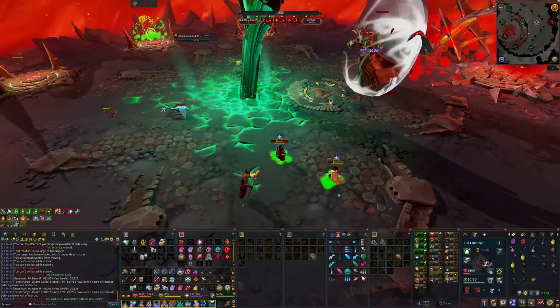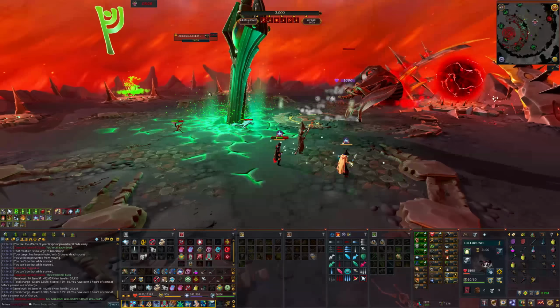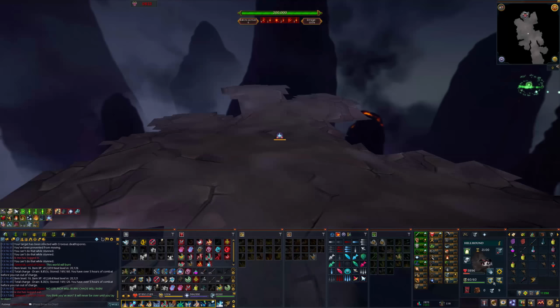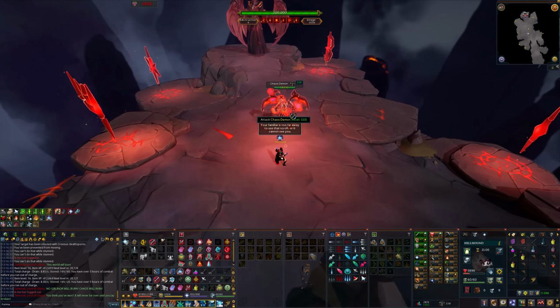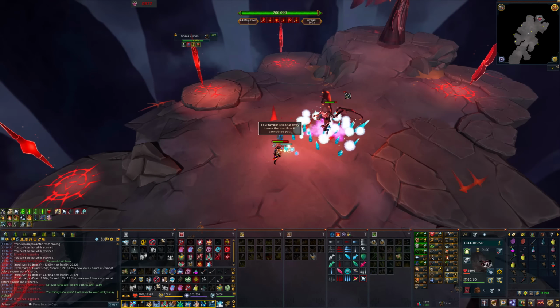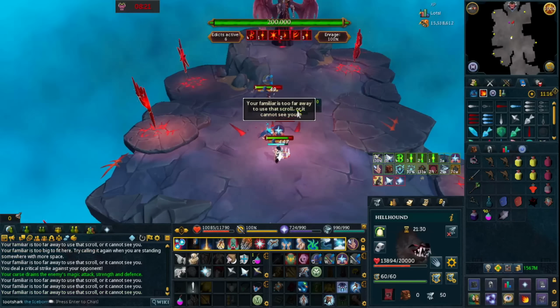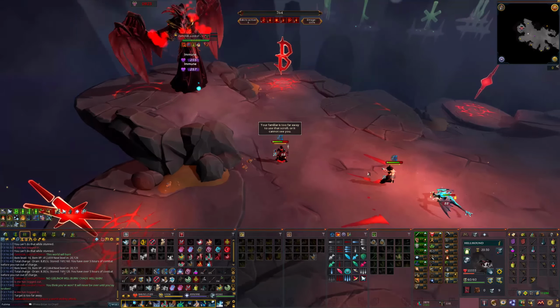Let's go through this one more time in real time, seeing both perspectives of players 1 and 2. At the start of phase 7, I drop a Prism of Restoration because my Hellhound's health is a little bit low. I turn on Protect from Magic and I attack the demon together with my buddy Lootshark. While we finish off the demon, I move towards Zamorak to Smoke Cloud and Vol on him in advance to provide us with a little extra time and more focus for the damage part.